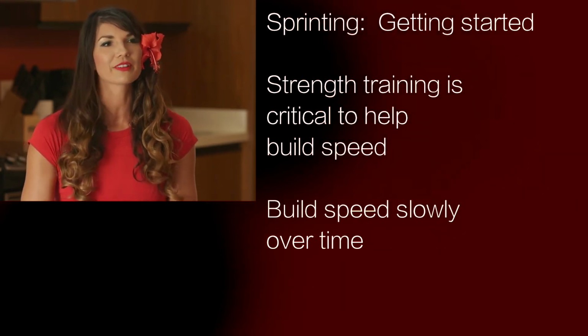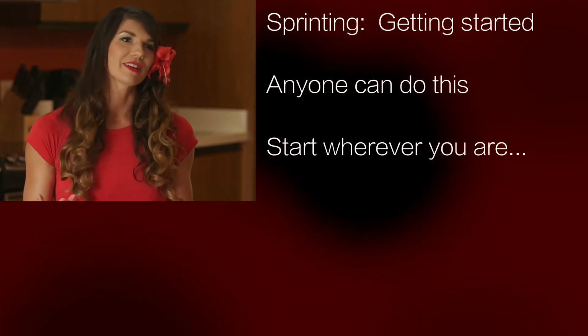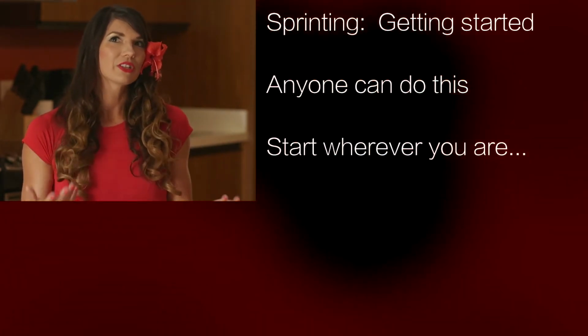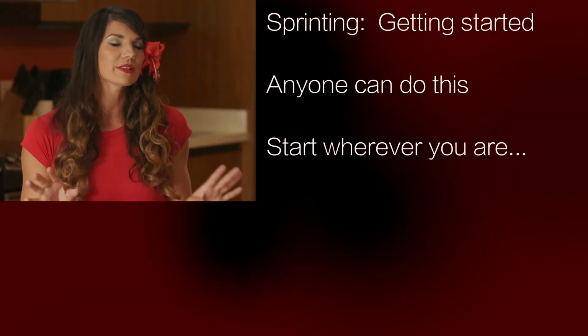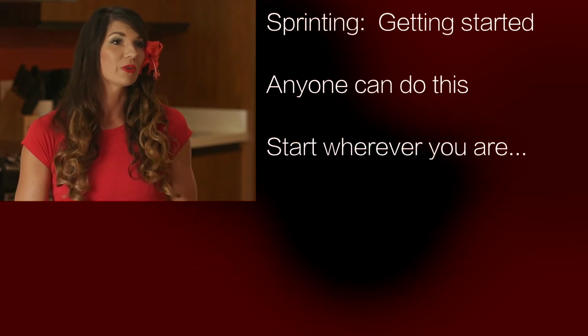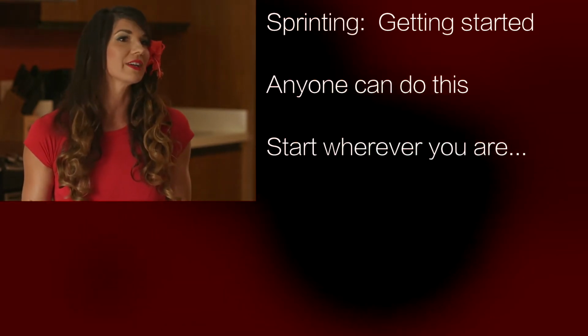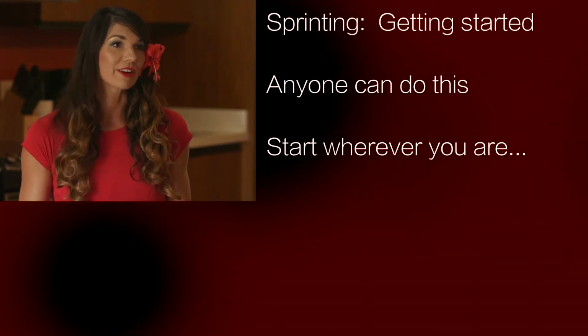And people have just found tremendous results from doing that, like going a little bit faster than they thought they could go. Yeah. And then there's this psychological benefit where they're like, I'm so proud of myself. I can't believe I just did that. Anyone can do this, to your ability, of course. People always assume that I was some world-class runner in college or something like that. Yeah, I had some experience, but I do believe that anyone can start wherever they are.